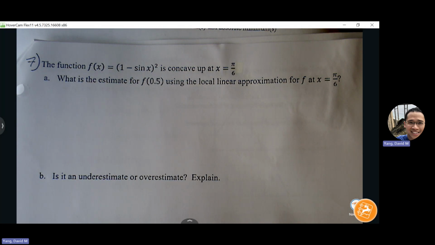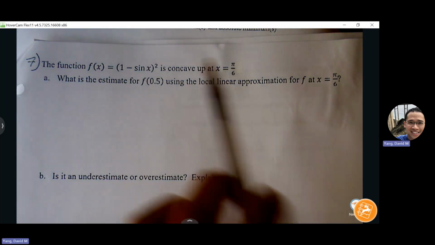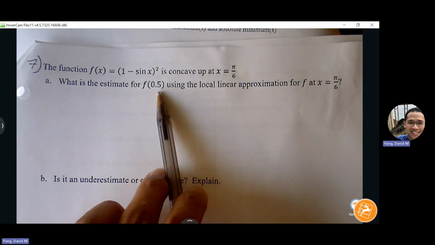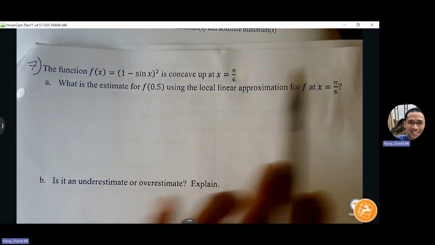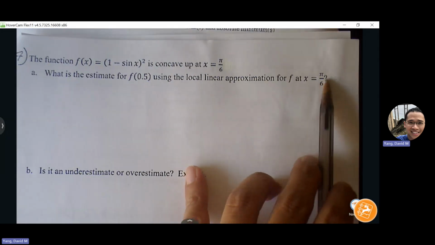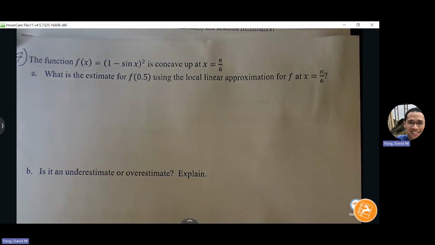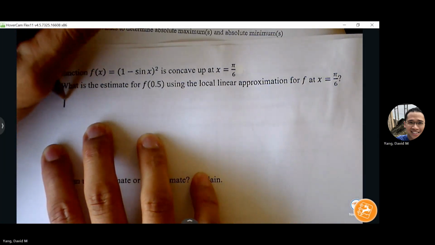Okay, so here are the steps for linear approximation. The first thing is don't look at the decimal. The decimal is not going to play a role until after you've built your tangent line equation. So whatever x value they give you, that's the x value you want to use. So go ahead and find your points.